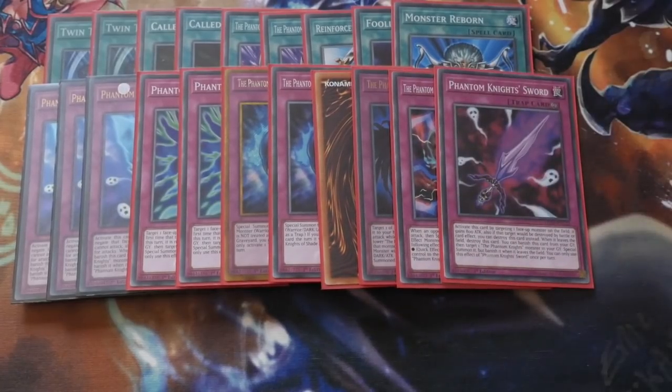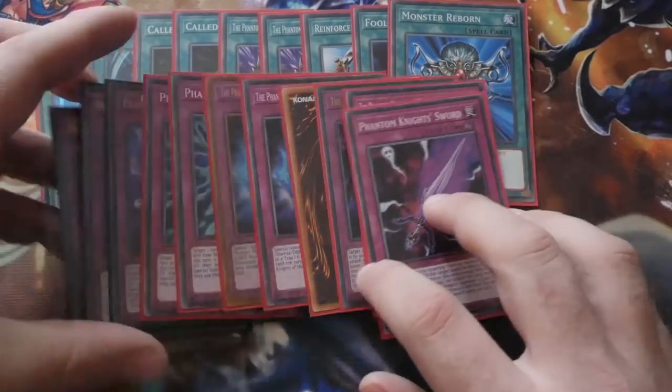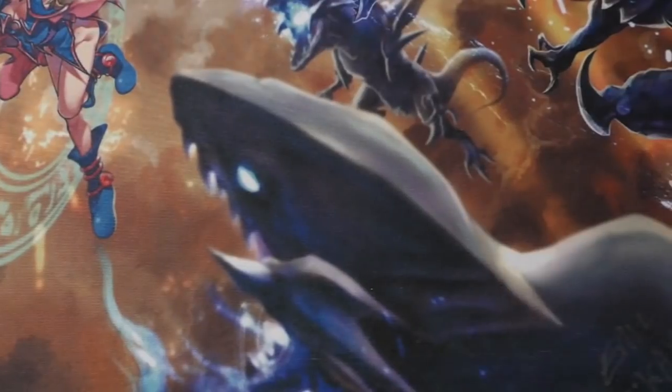And then, of course, you've got the one Phantom Knight Sword. Again, gives you that bit more protection, stops stuff going on the board, and then gains an extra 800 attack. So that is it for the main deck. Now on to the extra deck.